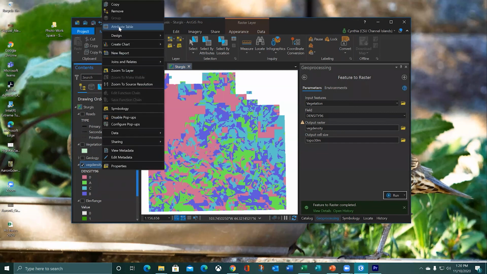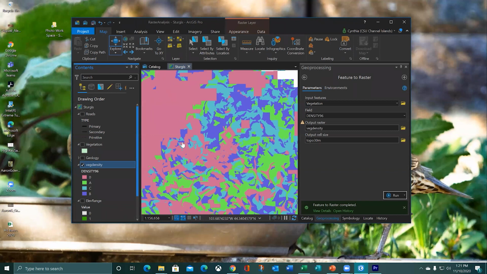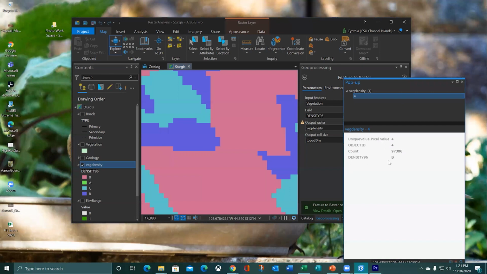And if we open up our attribute table that we just generated, based on the new cells that were created and how they overlap with the old polygon layer, we've got almost 150,000 cells that correspond to the density 0 from the initial polygon layer, and so on for these other A, C, and B. These are the number of cells in our new raster that have those values. And the actual value residing in the cell corresponds to these integers. Raster can't have a text, a letter as a value. It has to have a number. So these are the actual values, but in the table of contents here, it's interpreting them based on the column that we selected when we brought the raster across. And if we click to identify, here's our density B, but the actual value is 4.